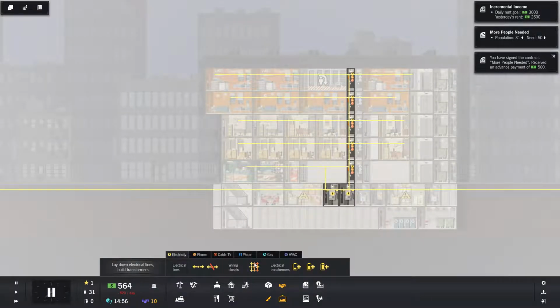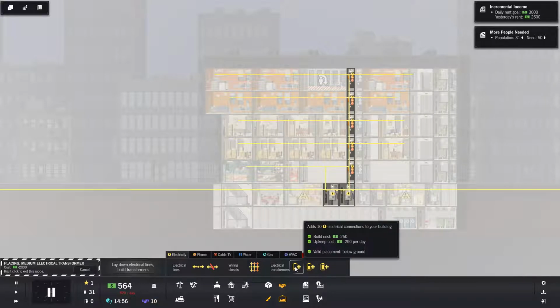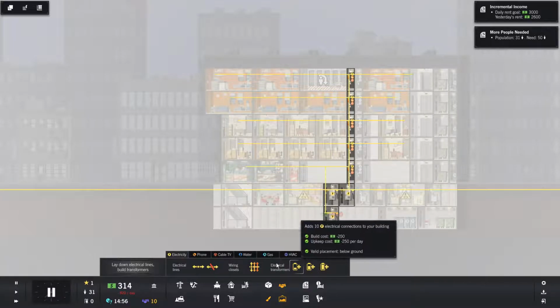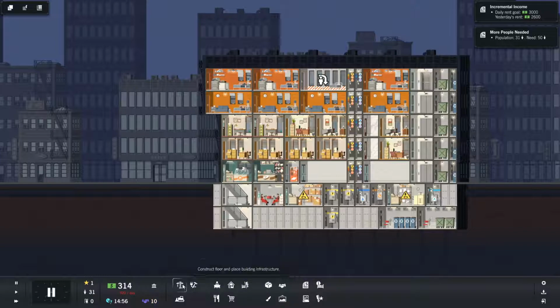First, put the electrical wiring closet in. Do I want to do the big one? I can't afford the big one. $2,000. I can afford precisely that. And I'm going to put in a new water, even though I don't think it's strictly necessary right now. Oh, it's $500. I literally can't afford it. Okay. Let's hope that the rest of this runs out a little bit better.